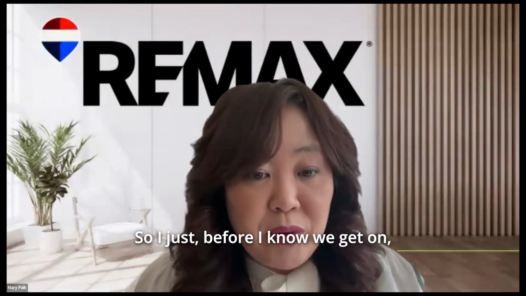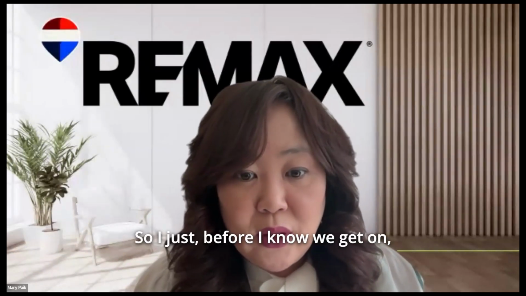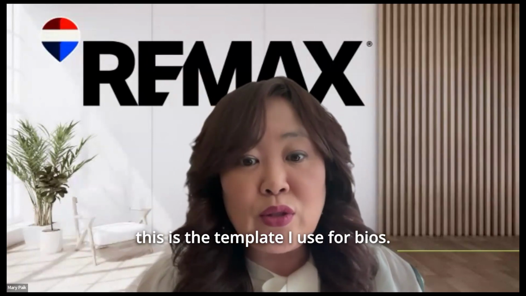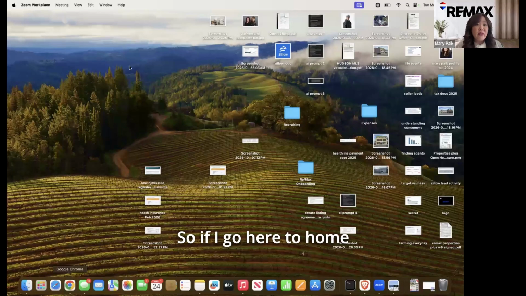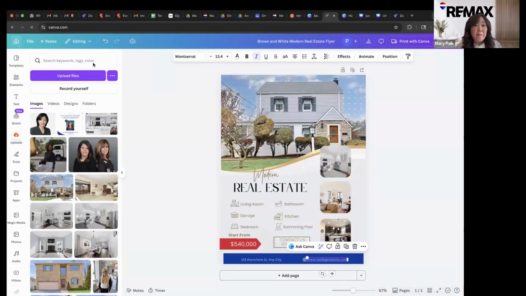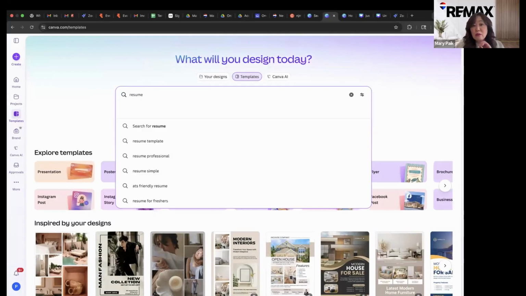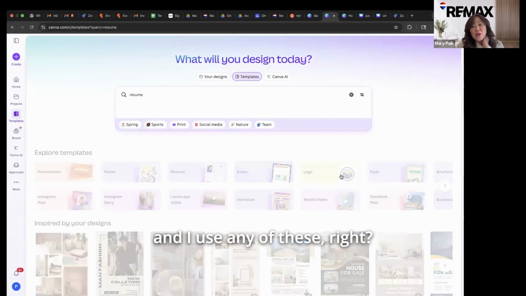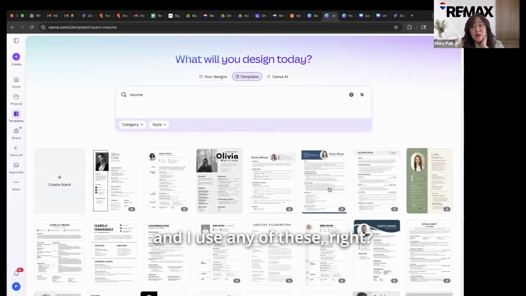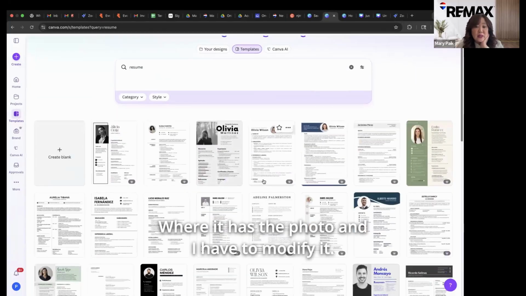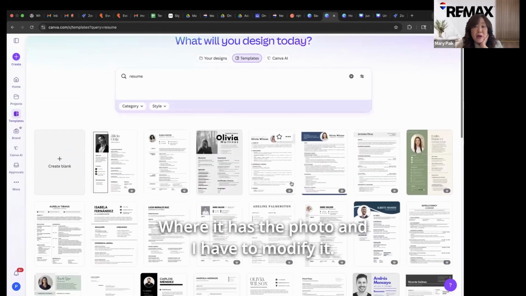So before we get off, this is the template I use for bios. So if I go here to home and I go into resume and I use any of these, where it has the photo, I have to modify it.